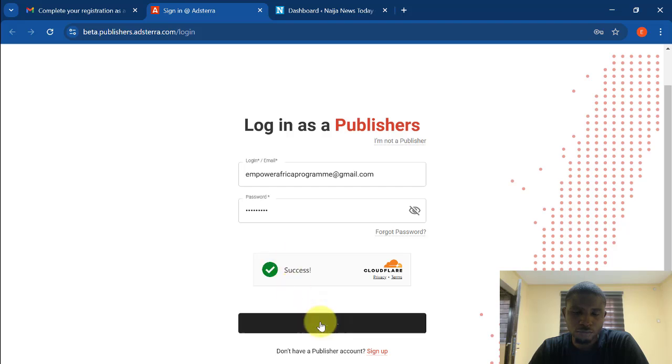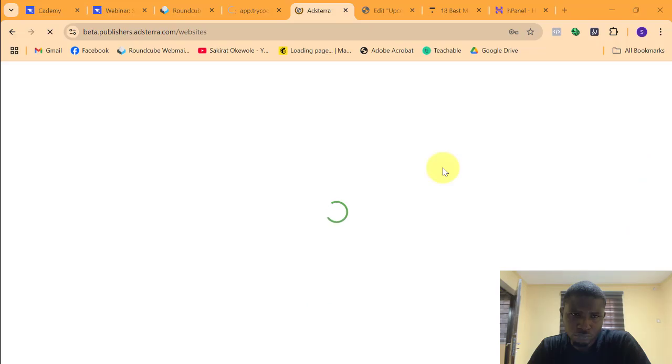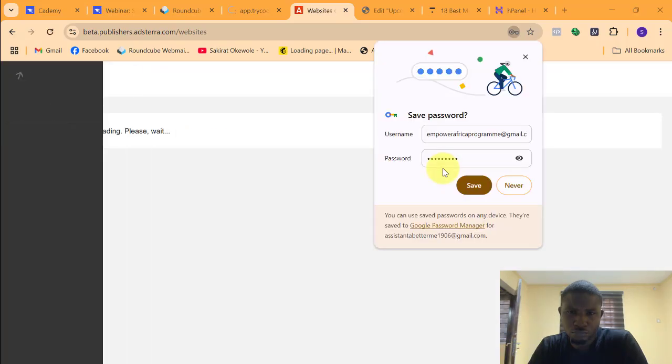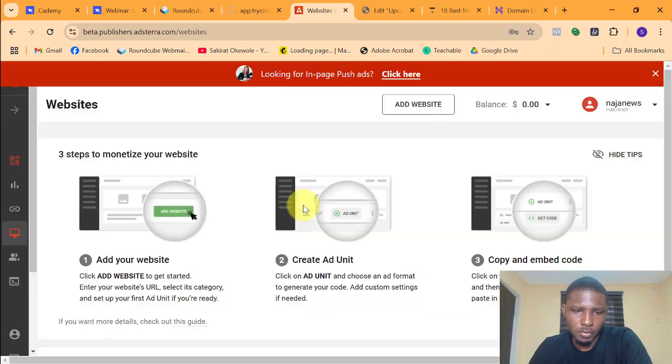Log in. Once you log into your Adsterra, you will see this is where your money will reflect.